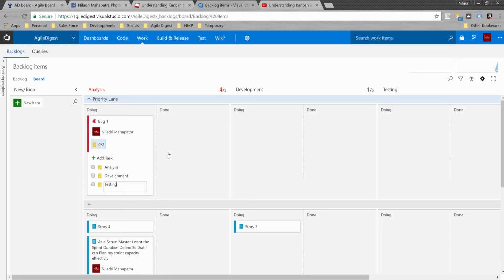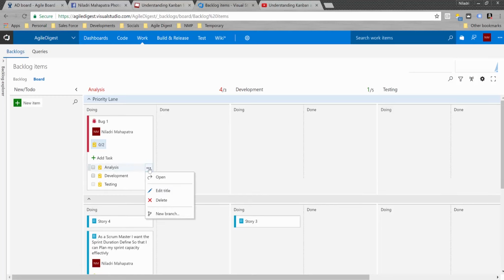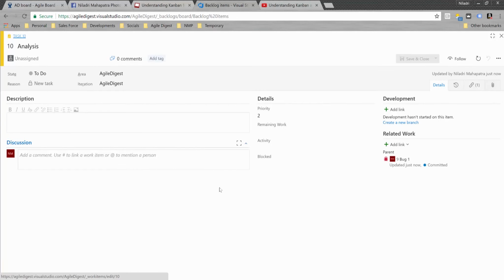So these are the 3 tasks I have, and you can open this and assign this task to a particular person. As of now, this is not started. You can assign this to any particular person that you are working with. You assign that, and you can save and close.